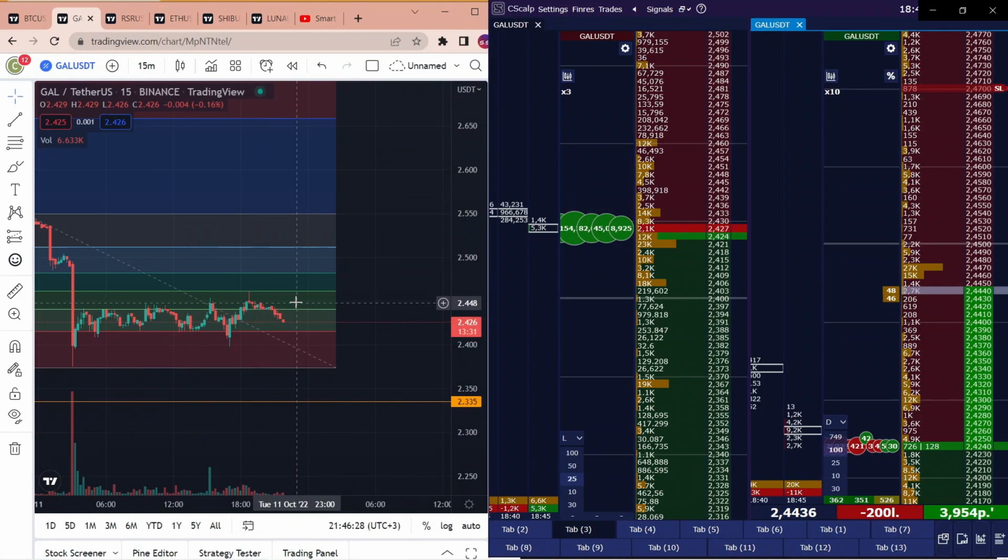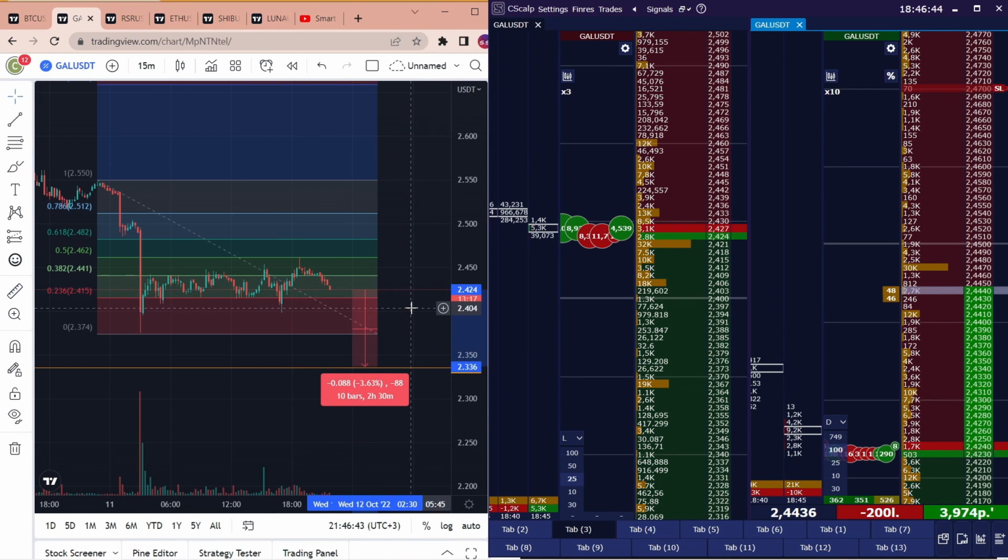I was waiting for the breakout of the 23.6% Fibonacci level. As you see, the sellers were quite active, and I was loading in advance from this level. That's how we could trade between Fibonacci levels. The level 2.33 was the historical lows where I supposed the price should go. The potential of movement was about 4%.